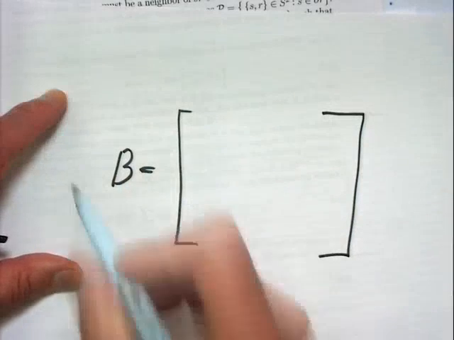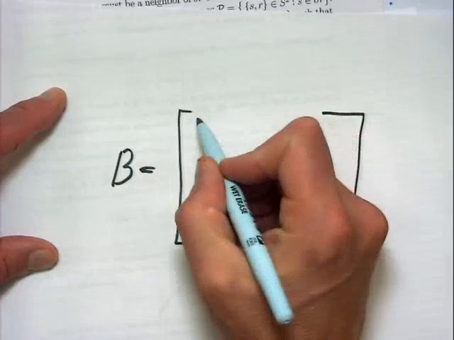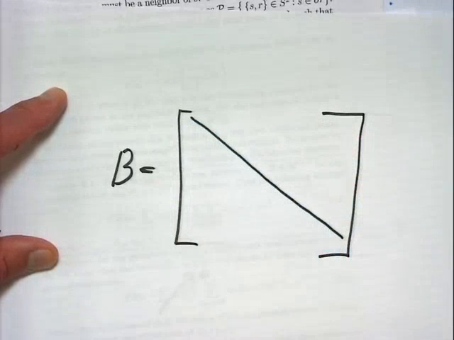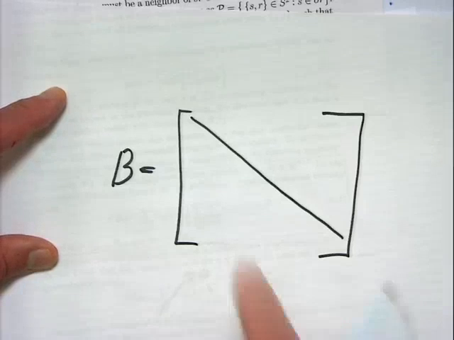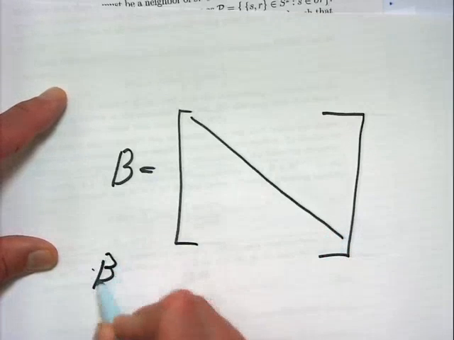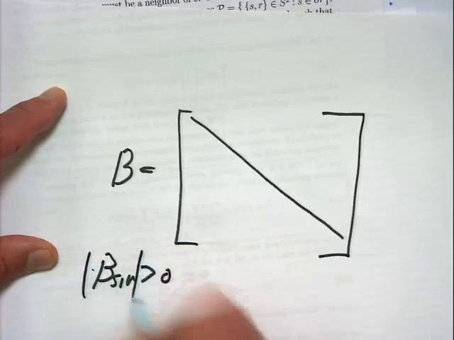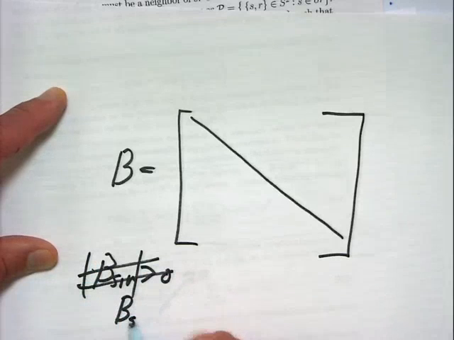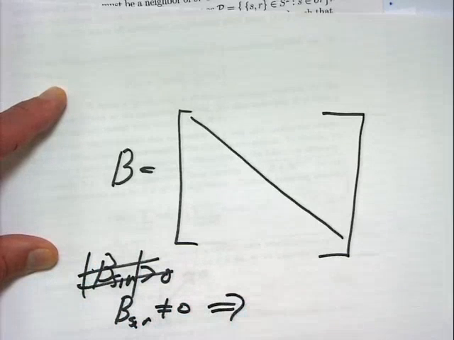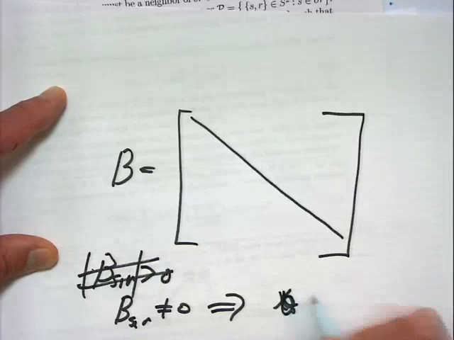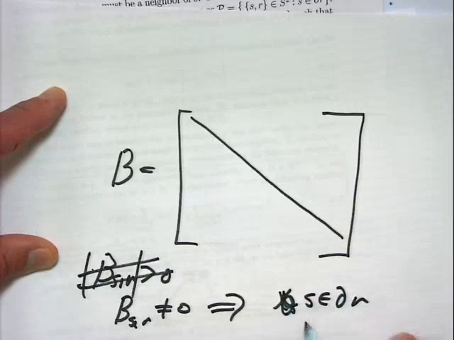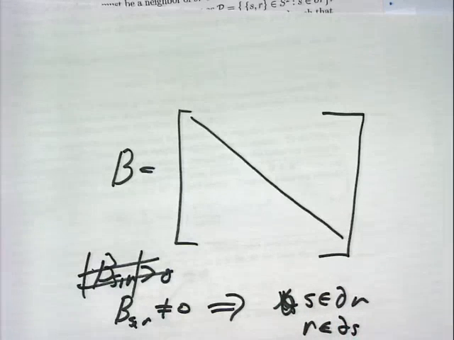Okay, we'll take matrix B. It's going to have some elements on its diagonal. They're the inverse prediction variance, right? And what will happen is the non-zero elements, if B of SR is not equal to 0, what does that mean? It means that S is a neighbor of R, or equivalently R is a neighbor of S. So if the two pixels are neighbors, then the coefficient is going to be non-zero.